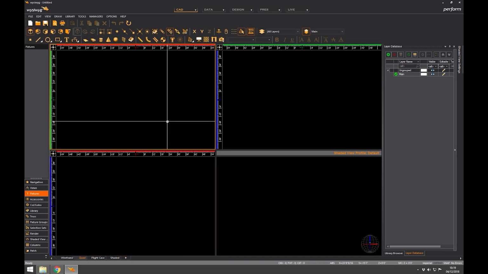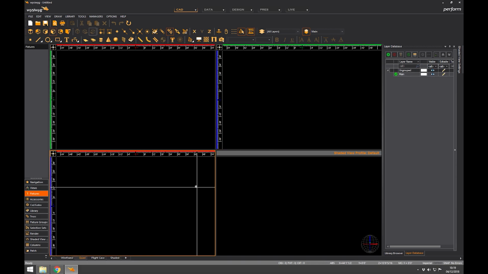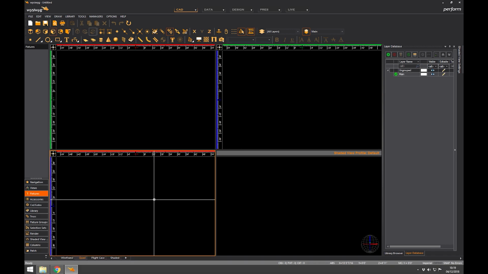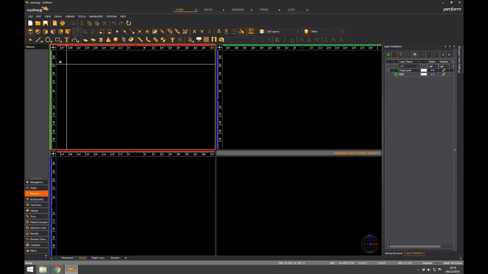So here we've got at the moment a quad view, so we have a top, a side and a front. I know that because I'm looking at my viewpoints up here. That shows me I've got a top view. You see the top of that cube is yellow. I've got side, front, and this one here is actually a perspective view that I can move around. You can see the camera in there moving too. And we can change any of these views by clicking on one of these. So I've now got two side views, they're now identical. So you may not need a front view, for instance. You may decide I need two top views or maybe two section views from different directions.